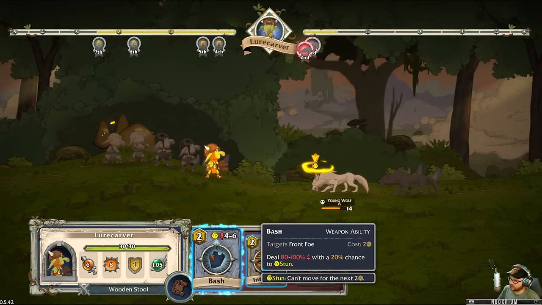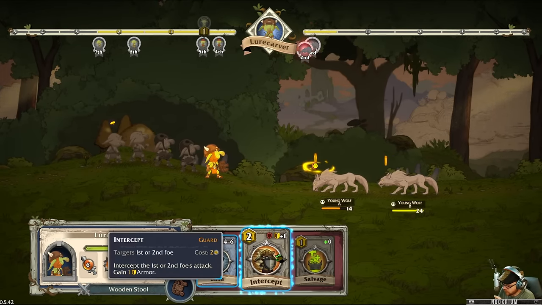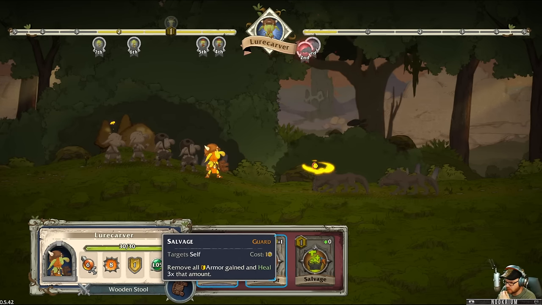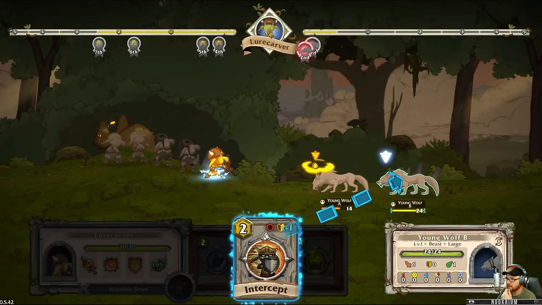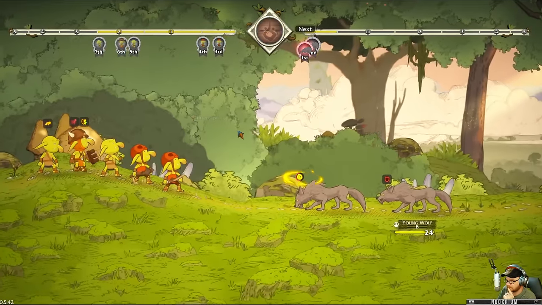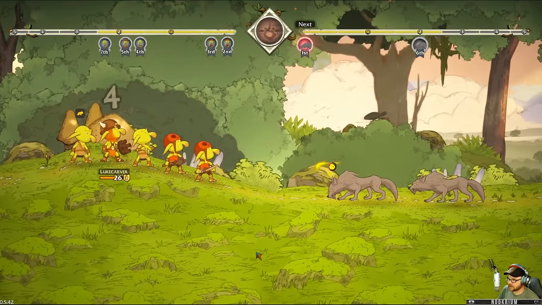What do you have? So you have a bash, does damage and stuns. This is just the front foe. This one attacks first or second. Intercept the first or second foe's attack and gain an armor. Remove all armor gain and heal something. Let's do that. Because he's about to go, so let's try that. So you're going to get the one. Yeah. That's nice.